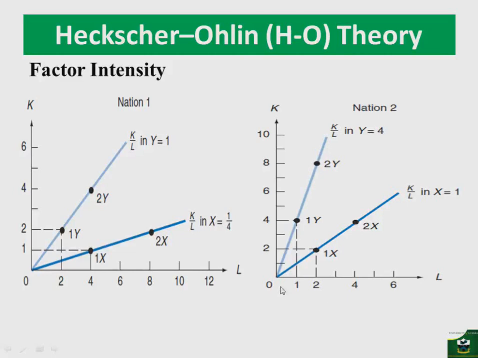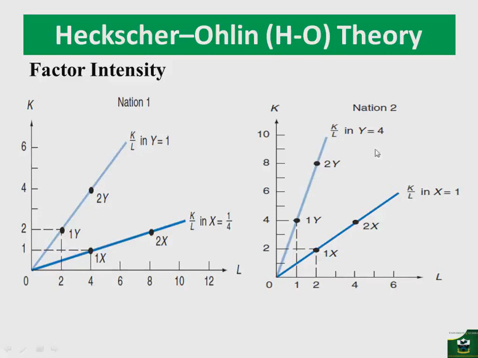While this line here is showing the capital labor ratio in the production of commodity X, but still in nation 2. We see that along this ray drawn from the origin, if you measure the slope, any point that you pick along the ray will give you the slope of 1. So 2 units of capital divided by 2 units of labor will give you 1, and 4 units of capital divided by 4 units of labor will give you 1, meaning the capital labor ratio in the production of commodity X in nation 2 is equal to 1.